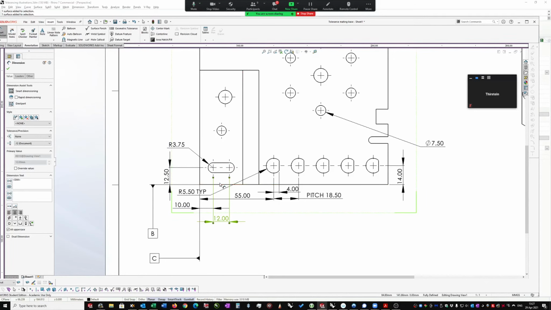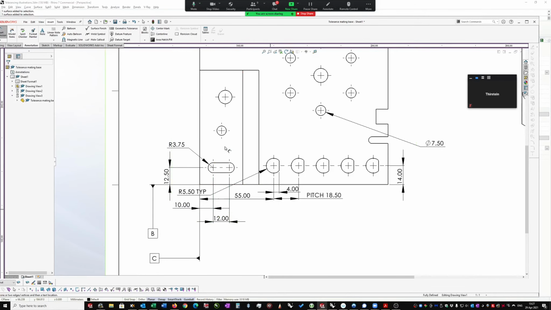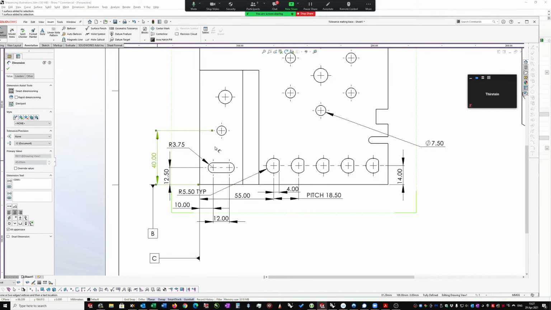Okay, so I'm going to move on to this next hole, which is position first. So I'm going to hold the shift button down. So I got that right, holding the shift button down. I should be able to hold that one.